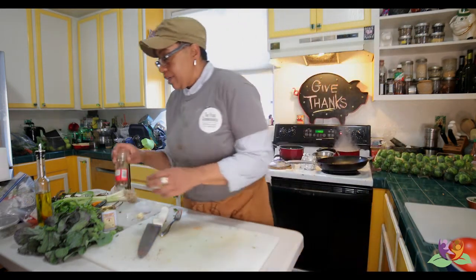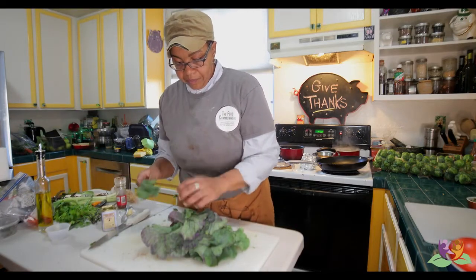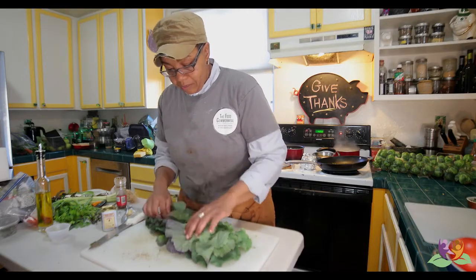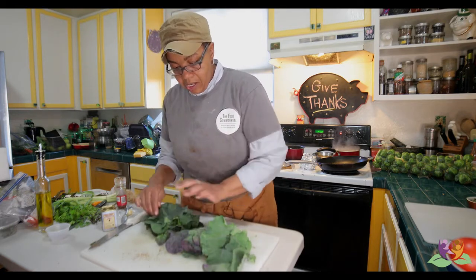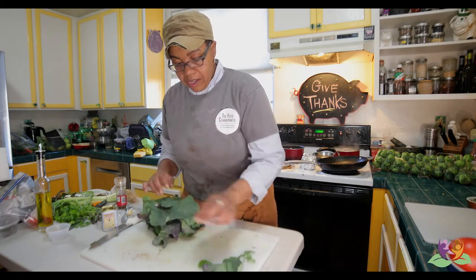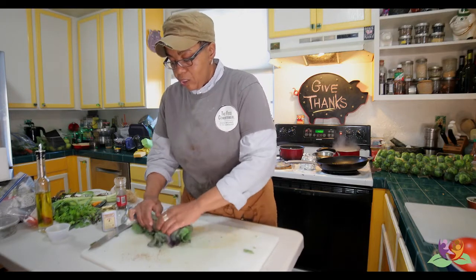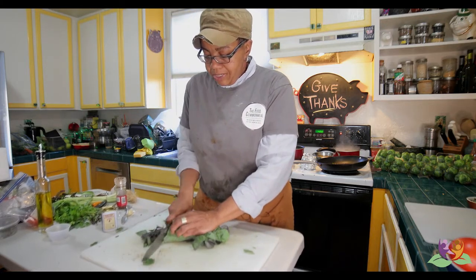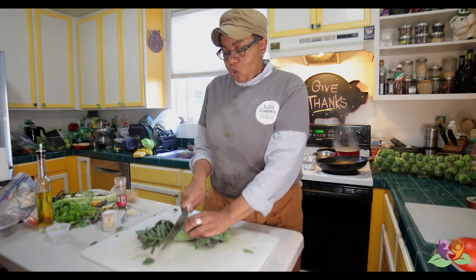In the meantime, we're gonna get our greens chopped up. I like to just stack them all up, roll them like a cigar or a baton, and then chop across that cut. If you do any kind of culinary study or watch a lot of the Food Network, this process is known as a chiffonade, spelled with a C. And it's like Ford, the car.